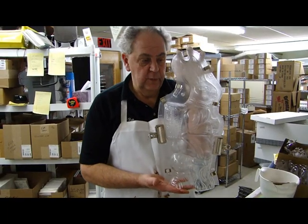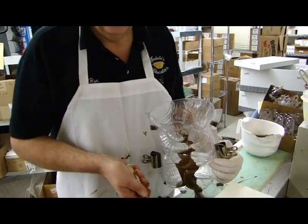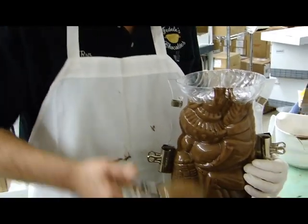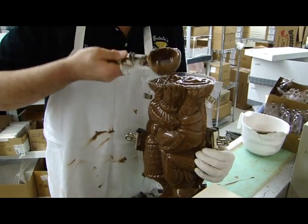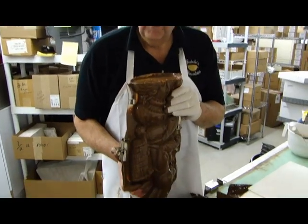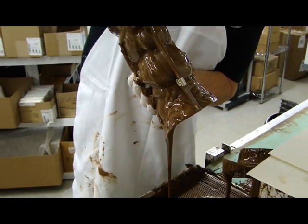Now we're going to make the biggest mold that we make — this would be 15 pounds solid. Let's start right here at the Enrober. It's going to take each scoop, about a half a pound of chocolate, so we're going to stop filming until I get near the top. As I get near the top, there's a lot of chocolate missing. This is actually going to be filled three times before we're done. Now we have to tap it just like we did all the others, bring it over to the marble and tap it. All filled, all tapped, and now the first dump back — all of the chocolate is poured back in, leaving a thin surface on the mold that we want to harden completely.